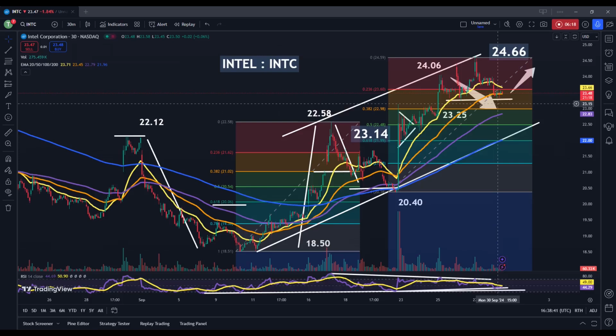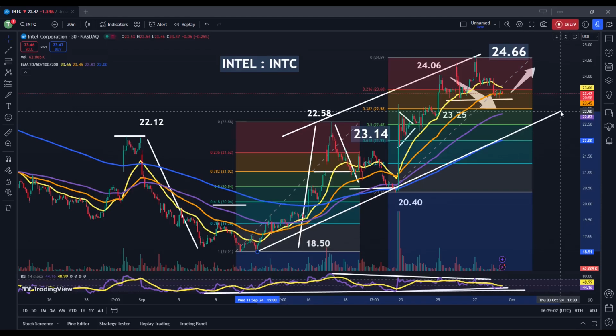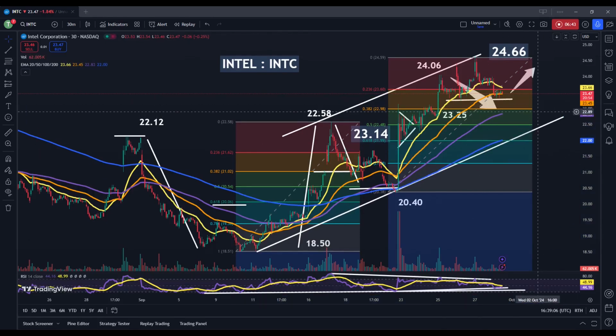So, we would need to fall through 2330, also through 23, and then the next level that I would be watching from there really would be the bottom of this uptrend channel here, because this is starting to ascend quite rapidly at this point. So it will be interesting to see whether or not share prices are able to maintain themselves in that area. As things currently stand, we could continue to see that trend channel move higher here. And that could also come into contact with this 38.2% Fibonacci retracement.